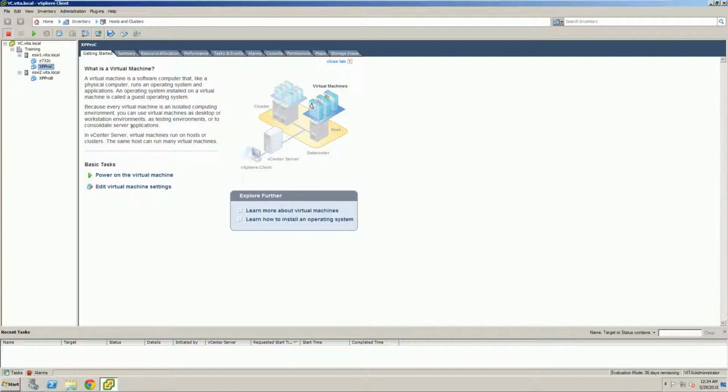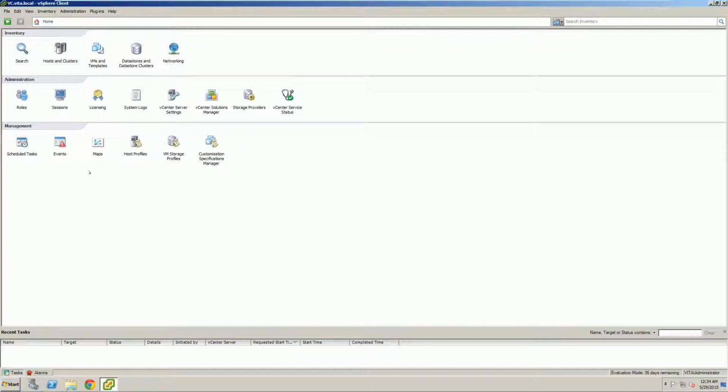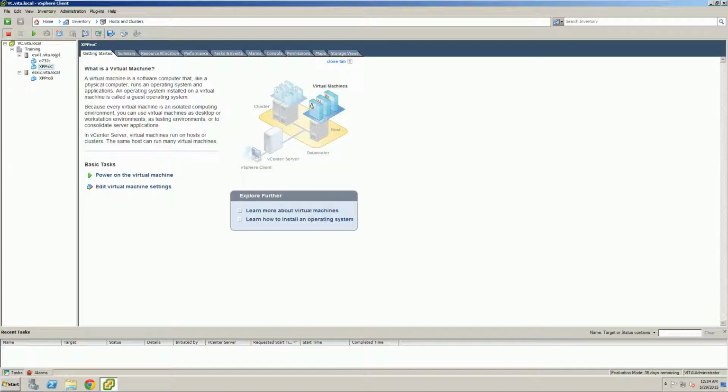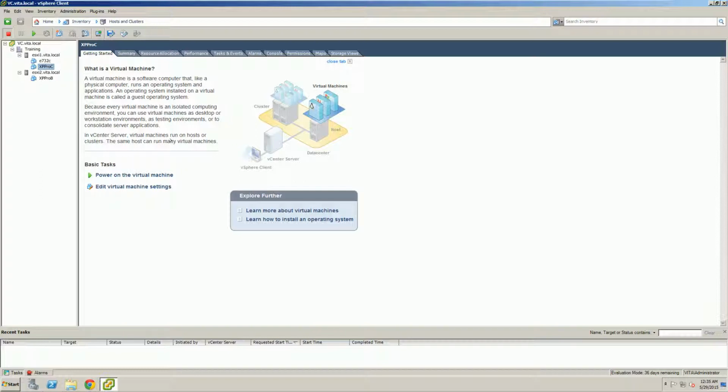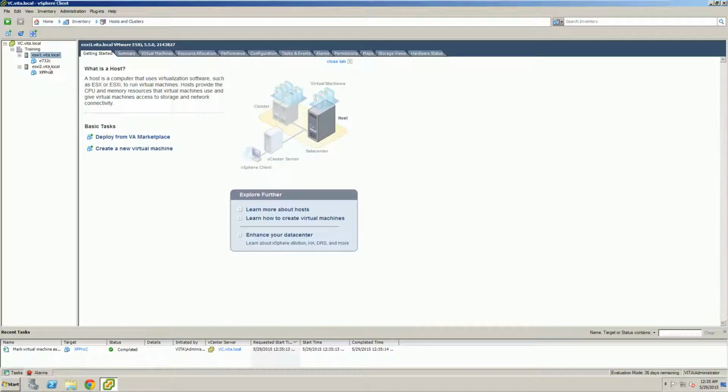So from our vCenter, I already had single sign-on created, so go ahead and get into it. We're going to go to our hosts and clusters. We're actually going to be making our XP Pro SIA a template. So how we do that is we can right click on it and let's find template, and we're going to convert to a template. You'll notice that it will disappear. That's because these are just for our virtual machines.